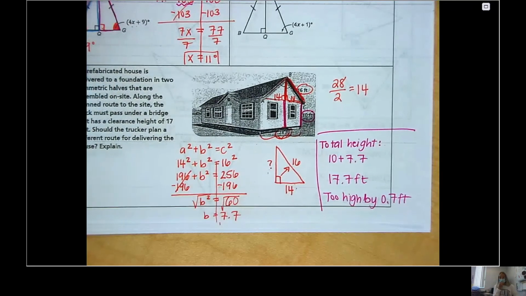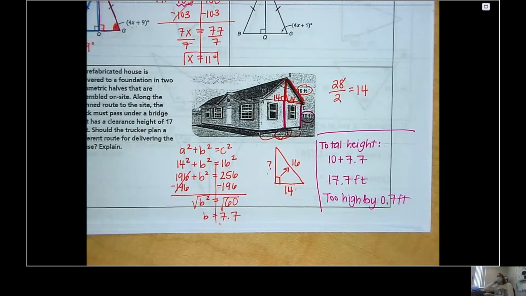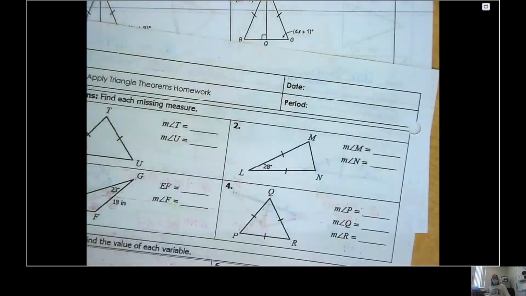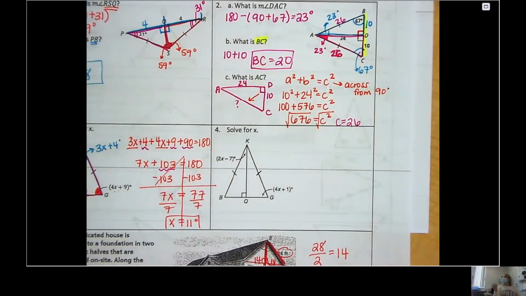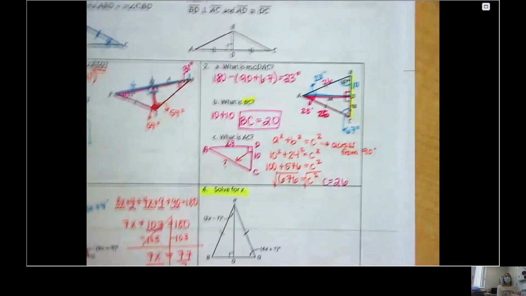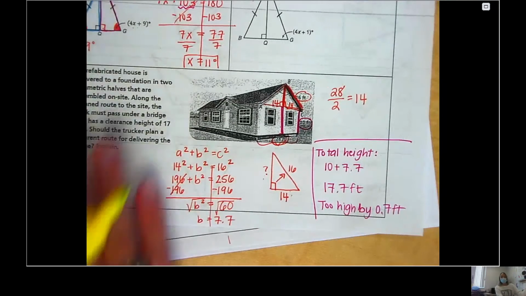All right. So you've got one question left on the front, number 4. And then you have the back side of this worksheet is your homework. Questions on the back. The first few are all like the warm-up. Yeah, this one right here, if you didn't finish this, number 4. This one's homework. If you already did it, then fantastic. You don't have to do that one. But if you didn't, you've got to do that one. And you've got the back side to do as well as your homework tonight.